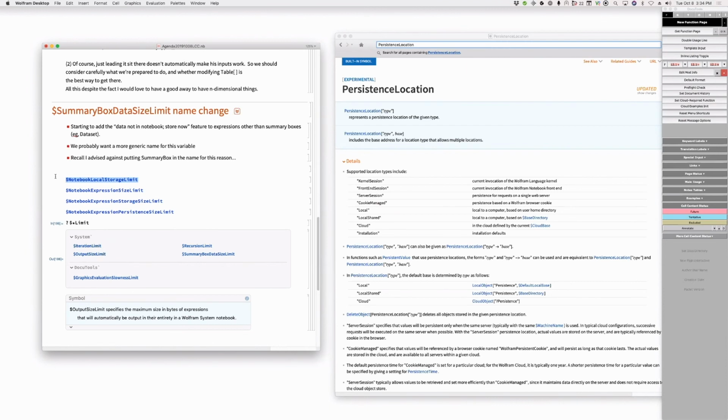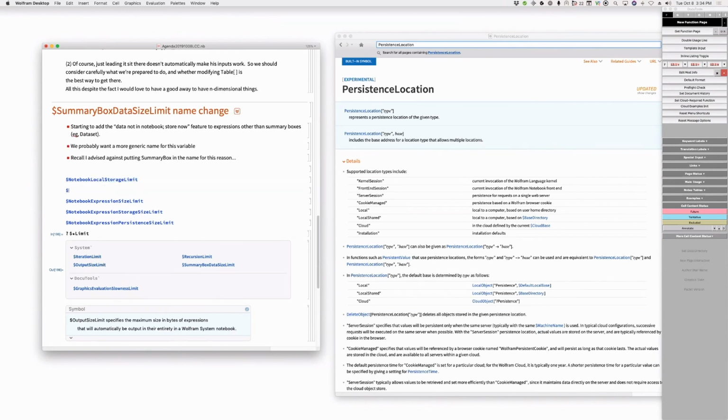Well, what this is, it's an in notebook. What would we call that? Notebook. I mean, it's an inline thing, right? Right. So if you do like, I know, sparse array of. No, but I'm thinking about these names. Notebook inline storage limit.